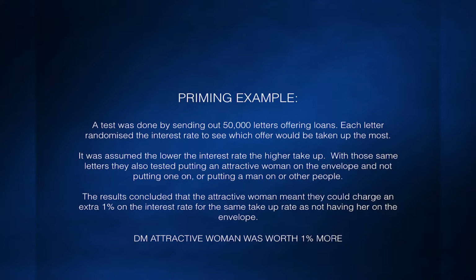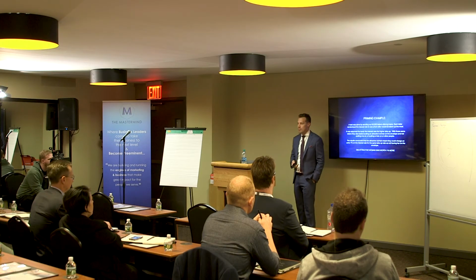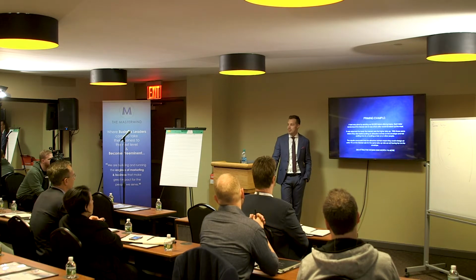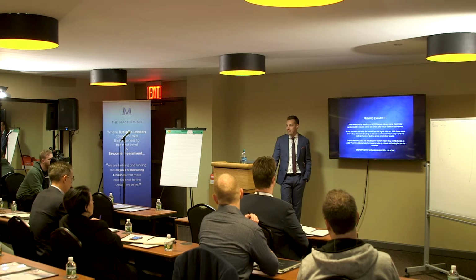So it was assumed the lower the interest rate, the higher the take-up. With the same letters, they also tested putting an attractive woman on the envelope, and on some of them not putting any photo at all, or putting a man's photo on the envelope. The results concluded that the attractive woman on the envelope meant they could charge an extra 1% on the interest rate for the same take-up rate compared to not having her on the envelope. That's an extraordinary amount of money.